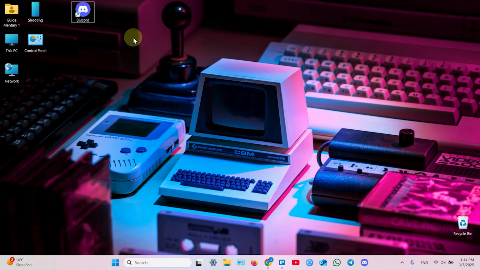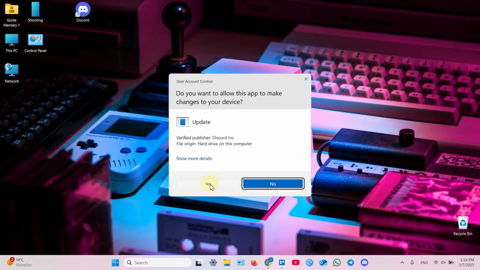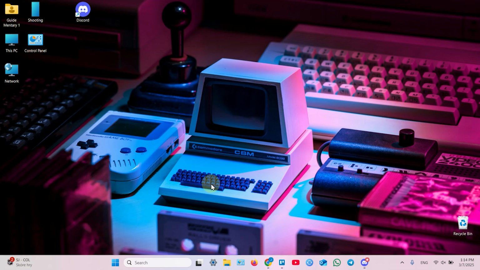Also, running Discord as administrator often helps. Make sure you have administrator rights on your PC, then right-click on the Discord icon and run as administrator. Hit yes over here. It really often helps, but if you found out that the problem is in camera itself, probably you need to repair or replace the device. Or as a last resort, you can try to manually reinstall drivers.